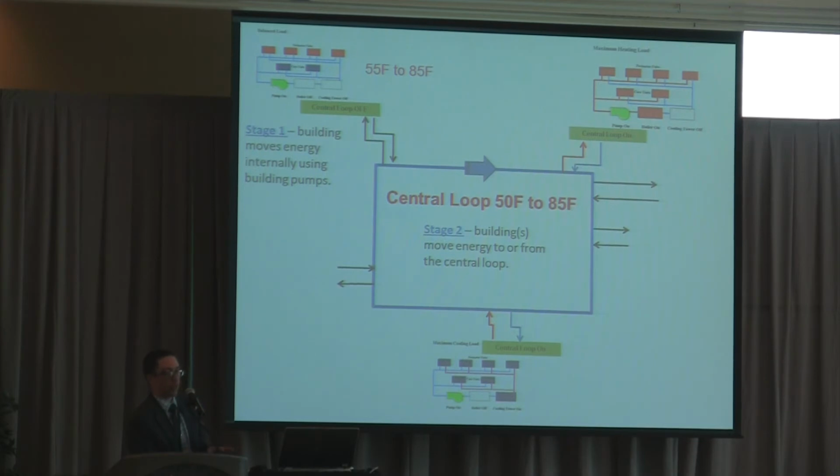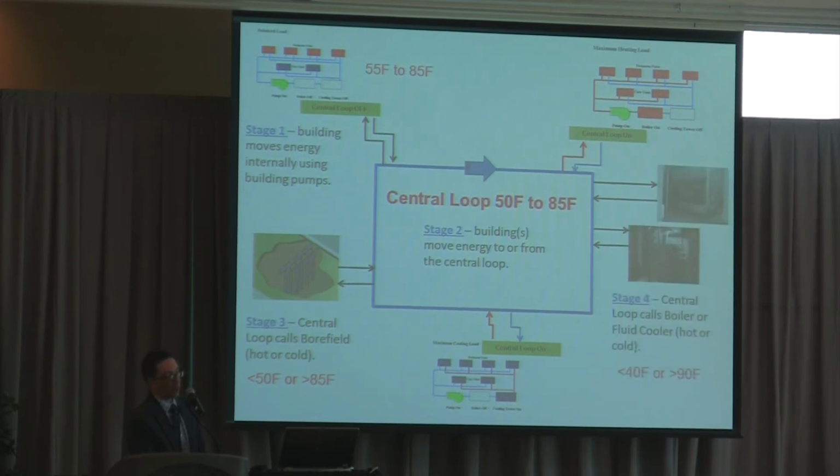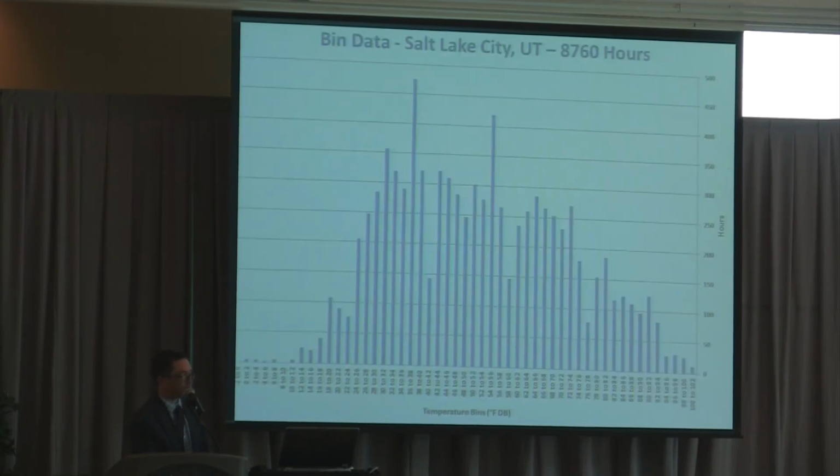If the campus as a whole, if the system as a whole becomes heating dominant or cooling dominant at any time, then we start to engage the geothermal ground loop and store that heat. If we're in cooling mode, we're storing that heat for later use. If we're in heating mode, we're pulling heat out of the ground. And then we've got a hybrid component, and if we start to get out of our prescribed temperature range using just the geothermal, then we can pull in a conventional piece of energy to deal with a peak event.